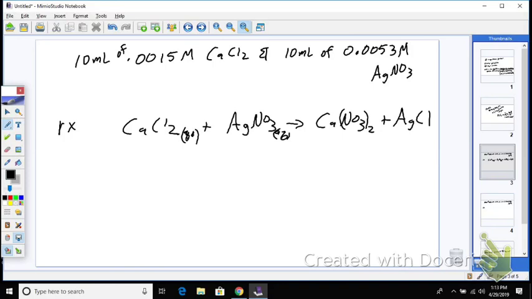All right, good job. So why AgCl? NO3 is soluble. You guys know NO3 is pretty much always soluble, so that's aqueous. So the only one that can form a solid is AgCl. That would be right. We have to figure out though if it's going to form a solid, because it could be dilute enough that it's not going to form a solid.